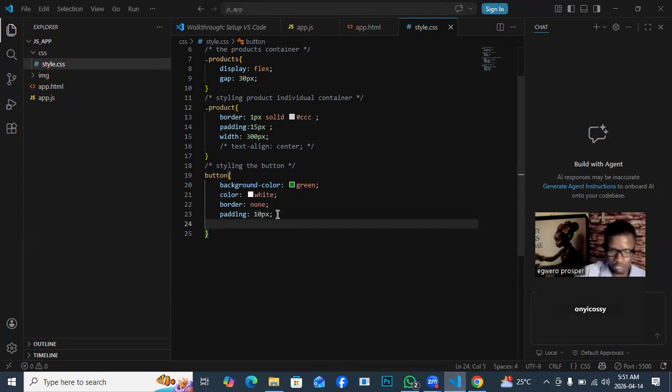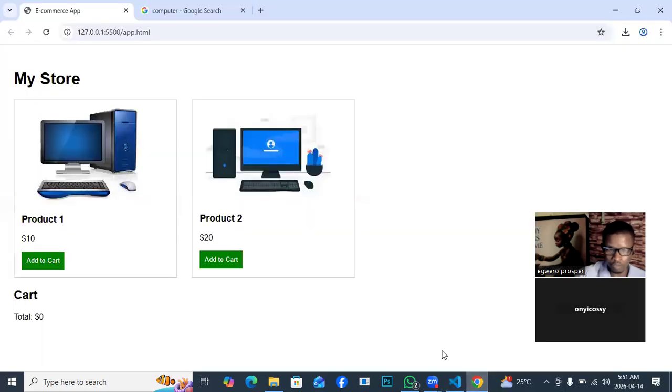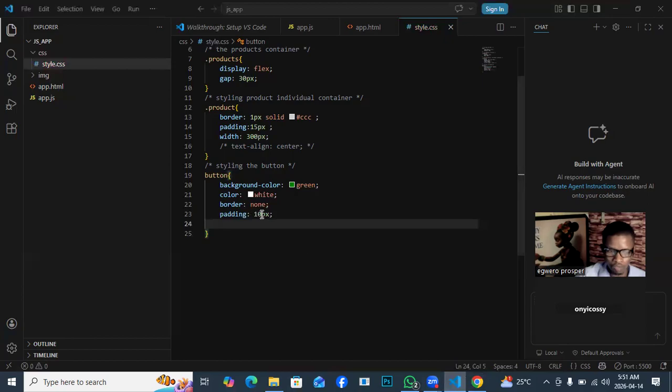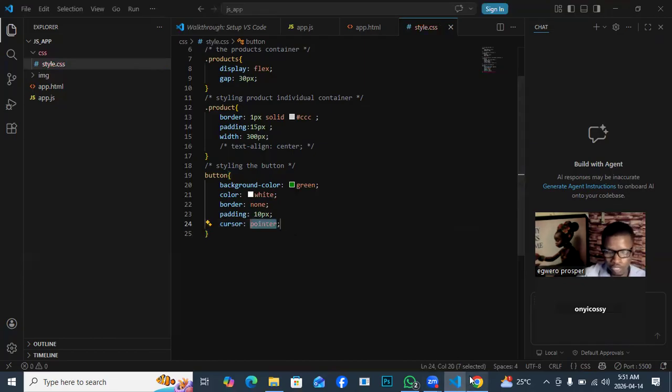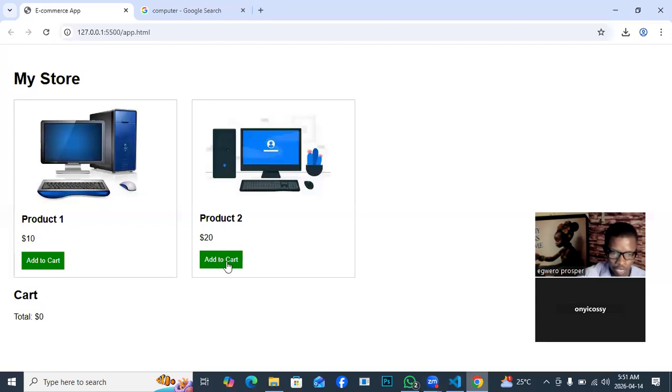Then the next one is cursor. You will notice that if a user hovers over this, it's not showing that this is a clickable text. So you need to show the hand so that we know that this is not just plain text, this is a clickable object. How do we communicate that where it did not show by itself? We use cursor and then we pass pointer as a value. If you go back now, you see that we now have the hand on it.